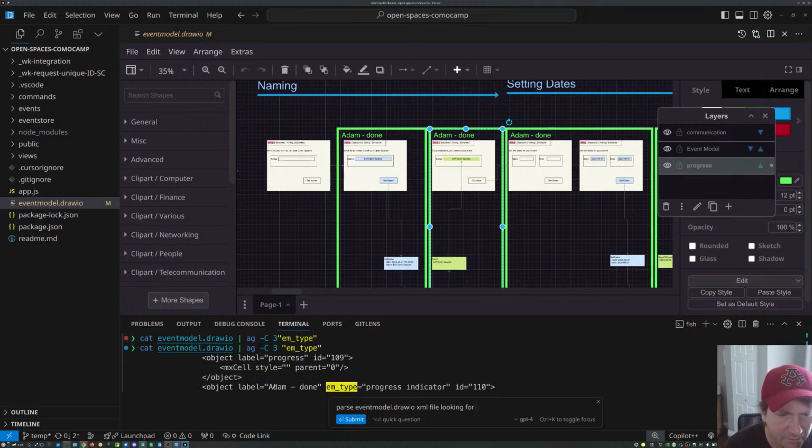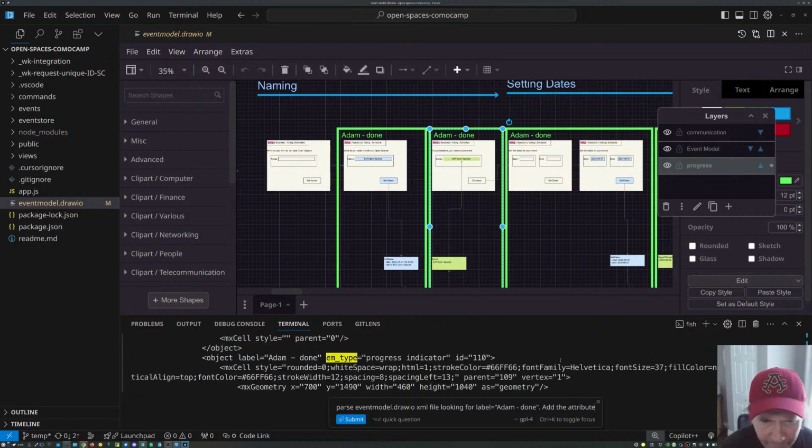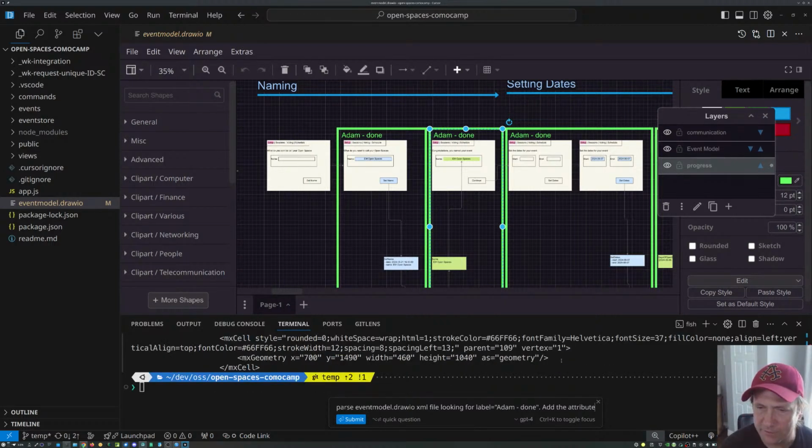Okay. Looking for Adam Dunn in label. Add the attribute EM type and progress indicator.